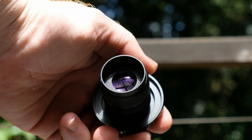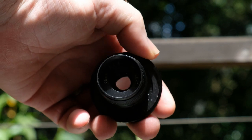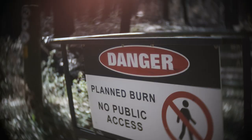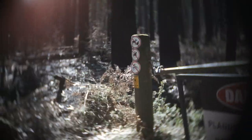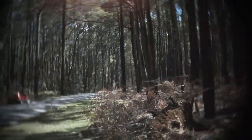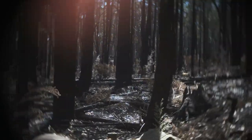And lastly is this little beauty — the CCTV 25mm. This has a stepless aperture from 1.4 all the way to C, which is closed. We'll see how this looks on an APS-C system. I'm using the CCTV 25mm lens — again, all manual focus, all manual everything — just seeing what that's like. These are made for CCTV cameras, so you'd think they'd be okay for video. So what do you think?